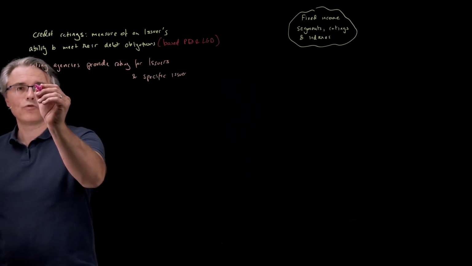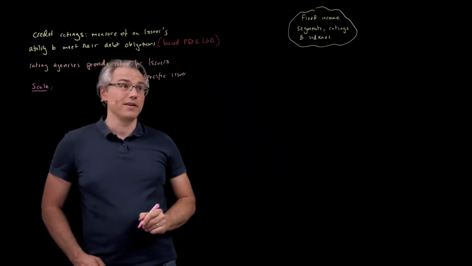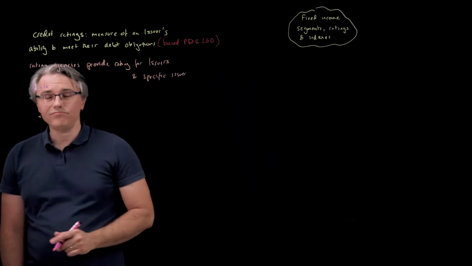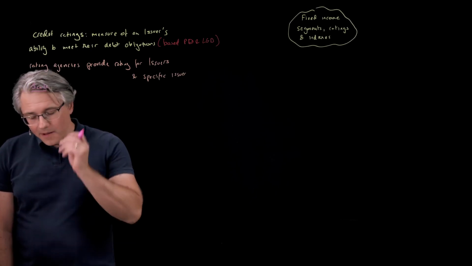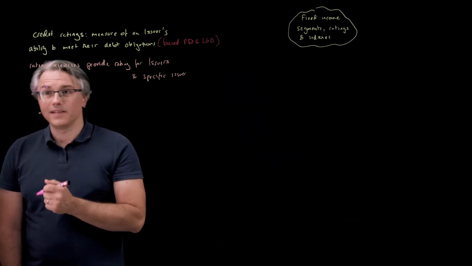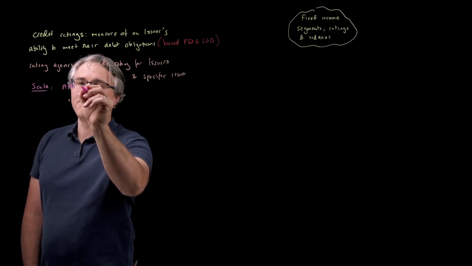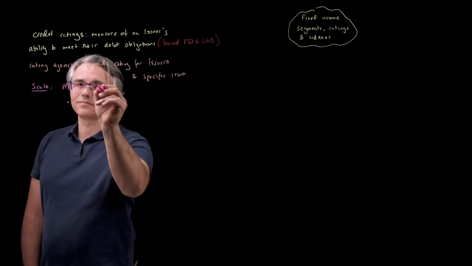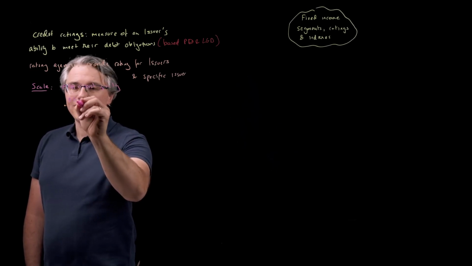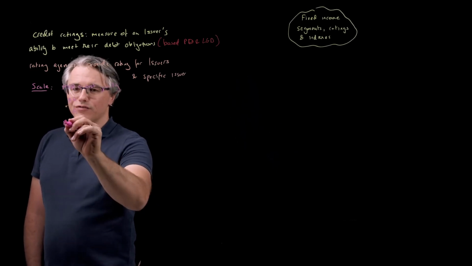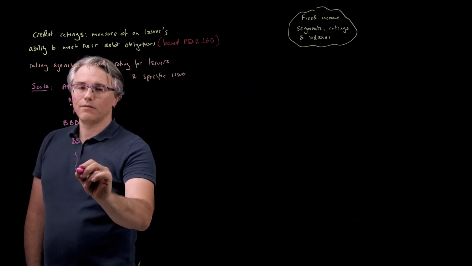Now, rating agencies always use a scale when they provide these scores or ratings. And although the scales actually differ by agency, what you'll typically have is the highest rating being something called AAA. So this is a sign of the best quality. Then you've got AA, single A, triple B, double B, and so on.